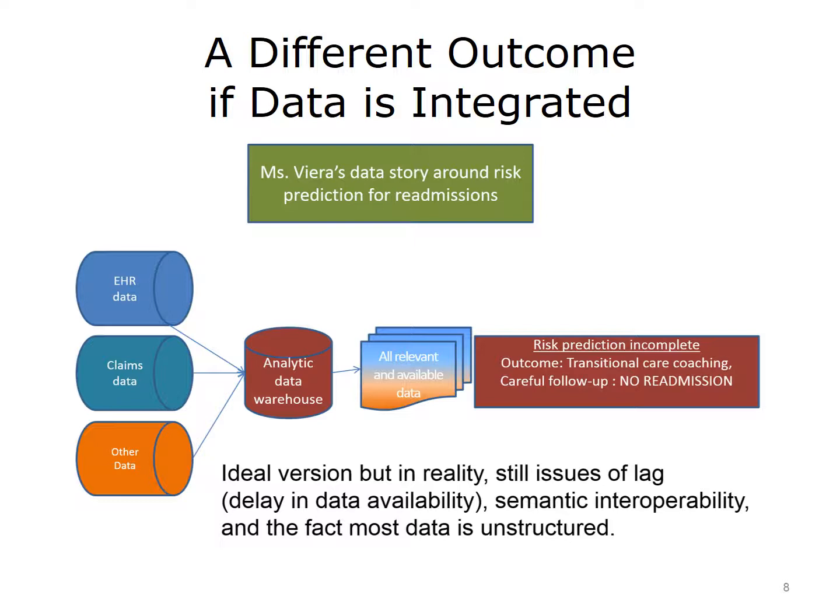This is an ideal version. In the real world, there are still many issues to be dealt with. For instance, claims data often takes a long time to be available, sometimes more than a year. Quicker access to the information is needed in many cases, and so communities may exchange information electronically.